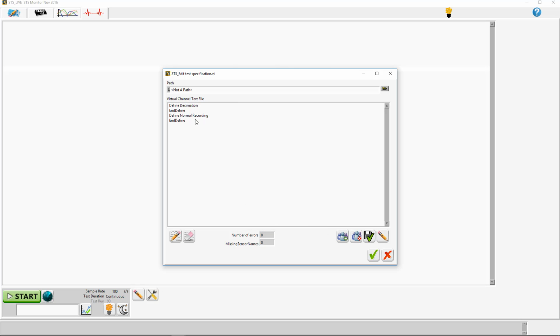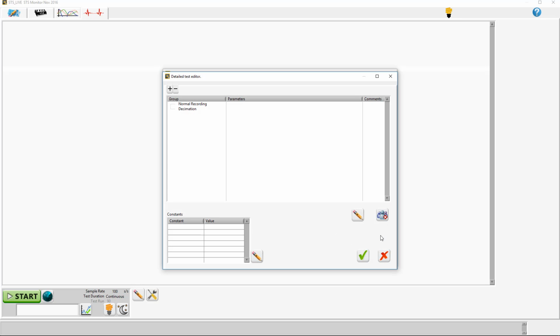But in this case, we want to do normal recording and we want to do decimation. Go into the editor, and now for the type of test recording, we can specify multiple groups. So we do demo normal. And we have now a group called demo normal, but we can also make demo 2 normal.